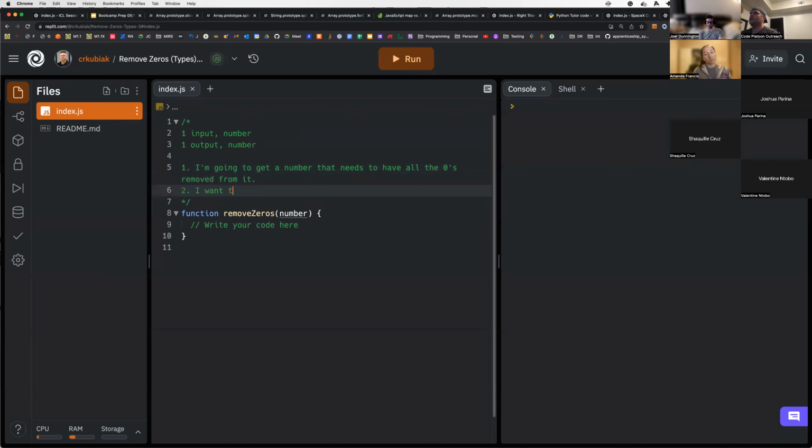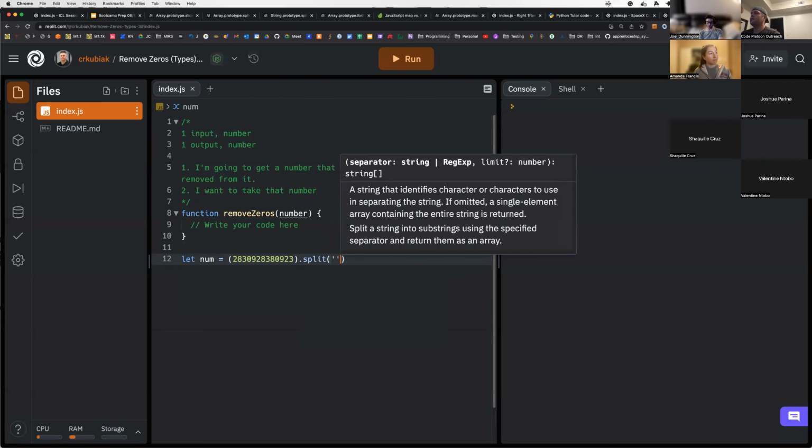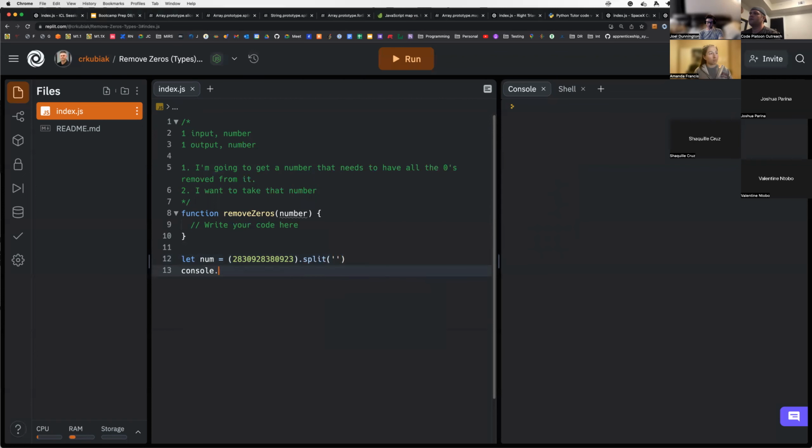I want to take that number, and I'll demonstrate this: if we do something like let num equal this, and I wrap this and say dot split, right?